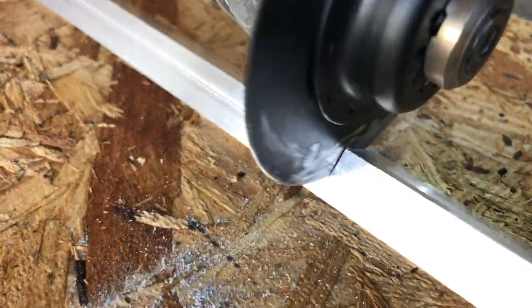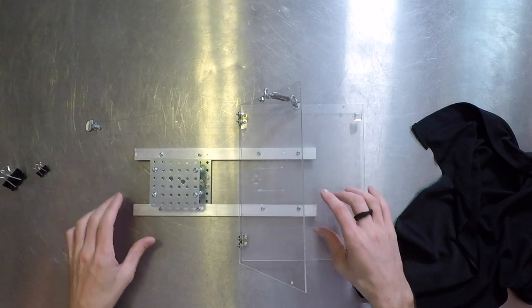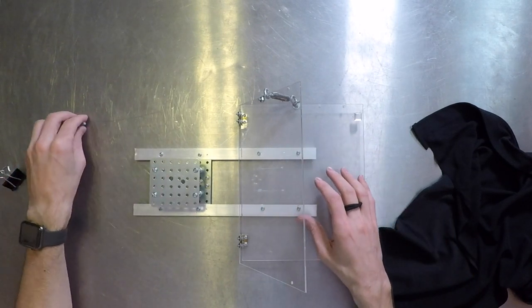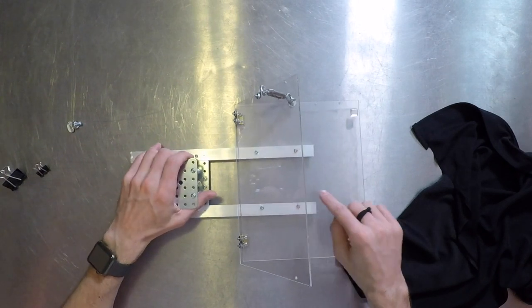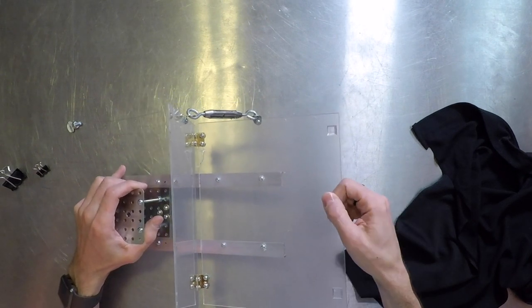So what I did is I cut two roughly 14 inch sections of it. And then I use that as kind of my base or my rails. And then I put one of the pieces of acrylic down on here. I drilled four holes. I think you can see them through here, and attach the piece of acrylic on here.